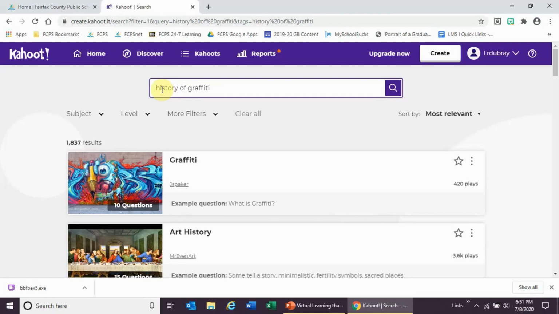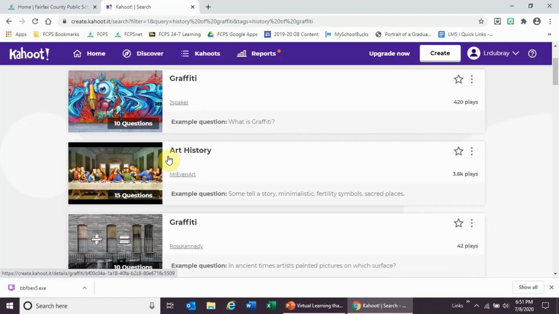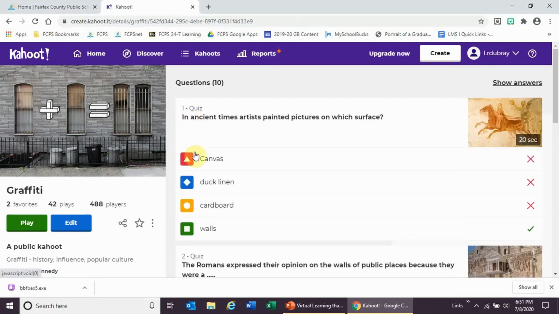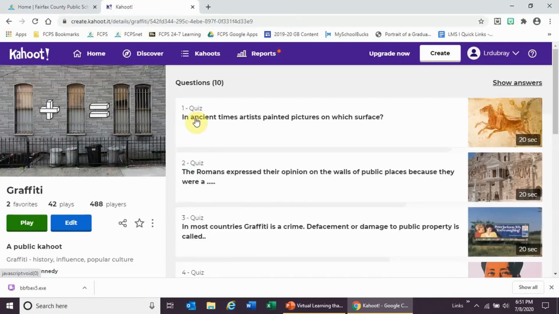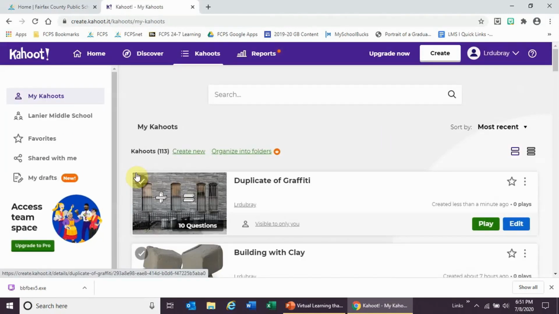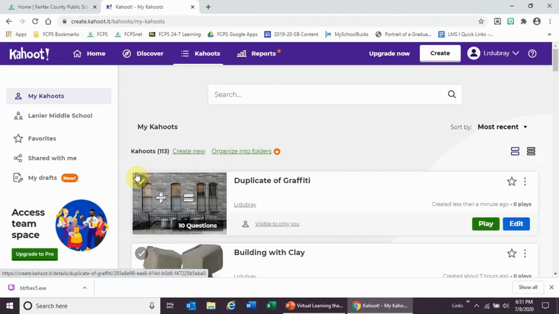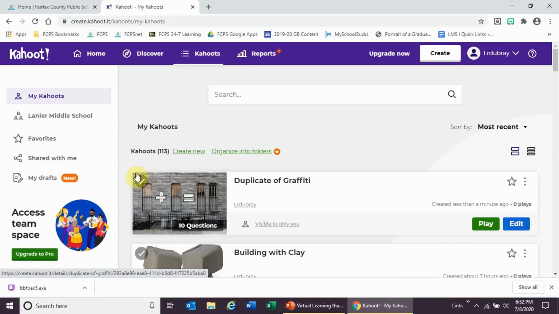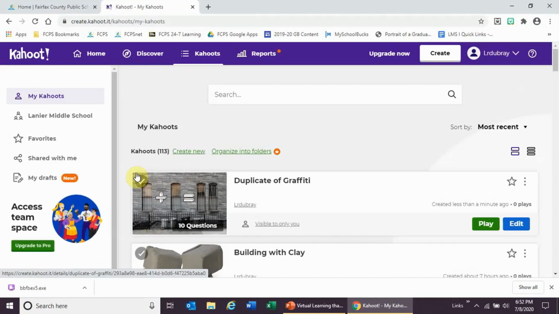Preview a game you think has potential. Then, in order to alter this shared game, you must first duplicate the game. Once you have duplicated your game, you now have permission to simply click and edit questions, edit answers, and add and delete content, but don't forget, of course, to rename it.